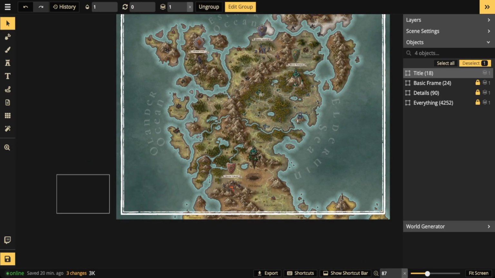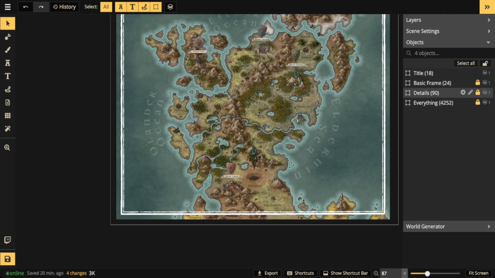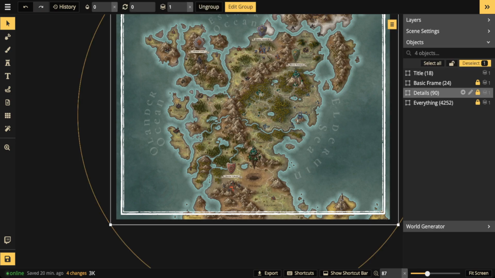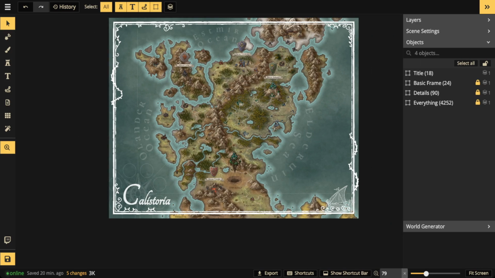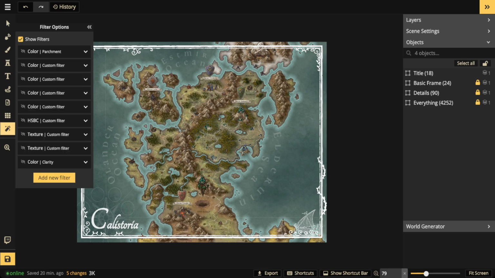Another thing that you can do is use filters. Now, I've got a whole stream on filters, so I'm not going to go into too much detail on how the filter tool operates, but I can show you some useful filters that work on almost every single map, including battle maps. So let's go over some basic filters that are going to be really helpful. We'll let filters open up.